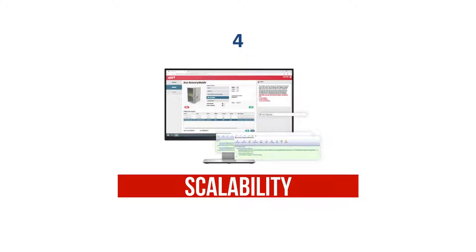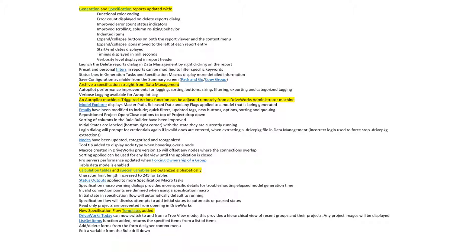So what it means is that every year when we go to DriveWorks World, for those of us that have the luck to go there, there's a big whiteboard on the wall, and you simply write one of the things that you wish was in next year's software. And that makes advancement on many requests that we ask of DriveWorks, and we see them coming in very quickly in the next version of the software. And scalability is that inside DriveWorks. So that's what they did through requests and stuff like this.